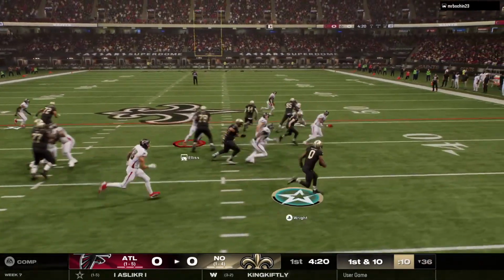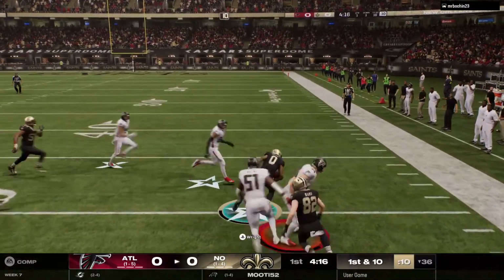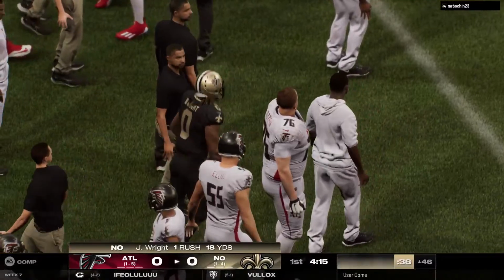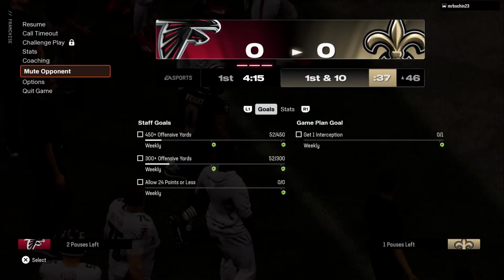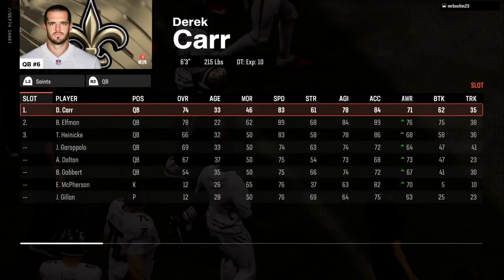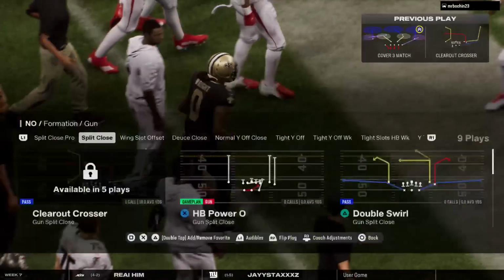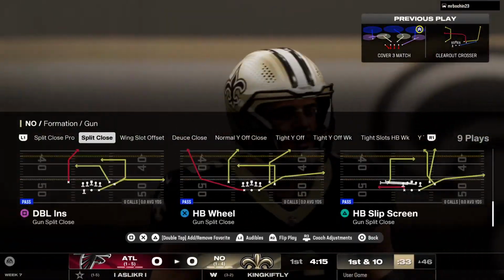On the ground, this is Jalen Wright. They gain 18 yards on that one. First down, New Orleans. And what a start to this drive.